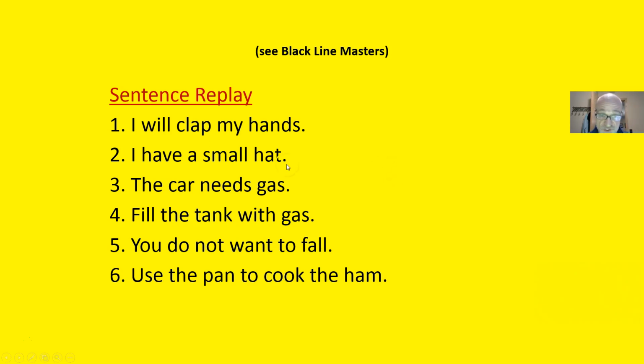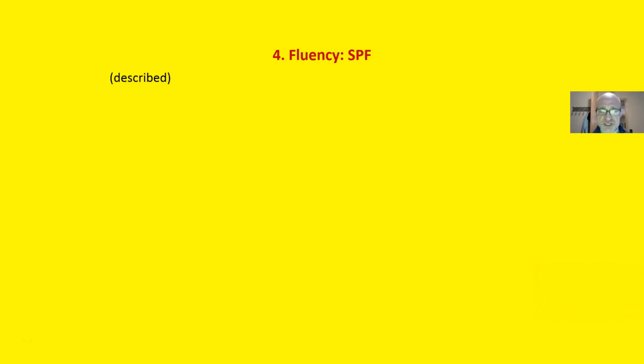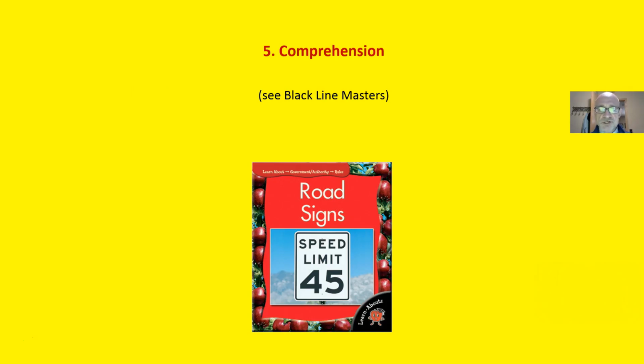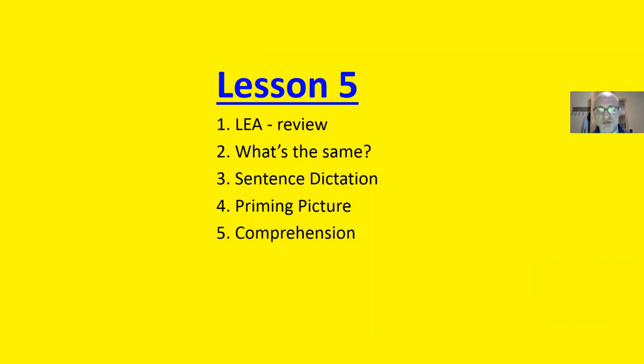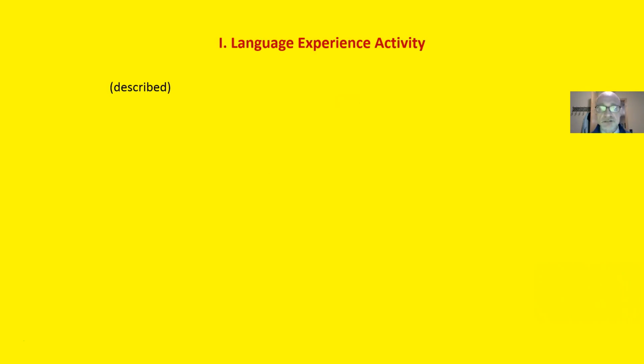This develops fluency, but if you notice, we have short A words here as well. They are seeing it in a meaningful context. It reinforces this letter sound. Fluency has been described, comprehension elsewhere, and then lesson 5. We have them review the language experience activities they've done for the first 4, so they have their stories. So again, they can reread, practice until fluency is achieved, and analytic phonics.